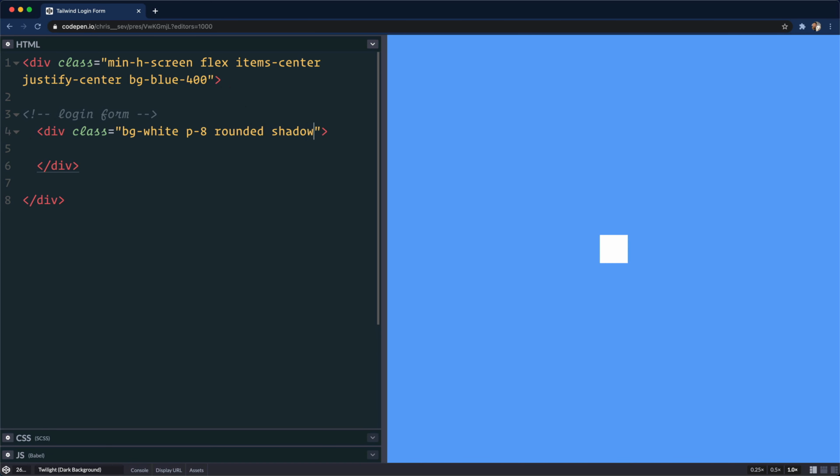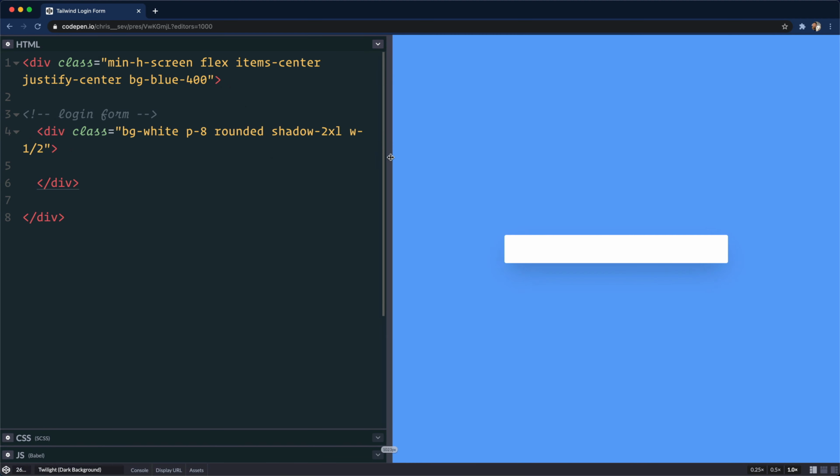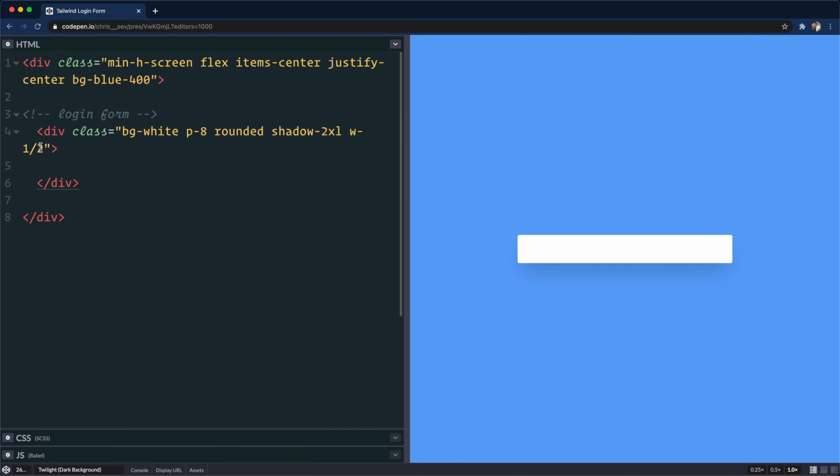Let's do a shadow 2XL. So that looks pretty good right there. And what we can also do is force this to have a width, which I'm not really the biggest fan of because we want this to be a fluid thing, but we can say width 1/2 right here. So that's width 1/2 and it's automatically centered thanks to these flexbox classes right here.